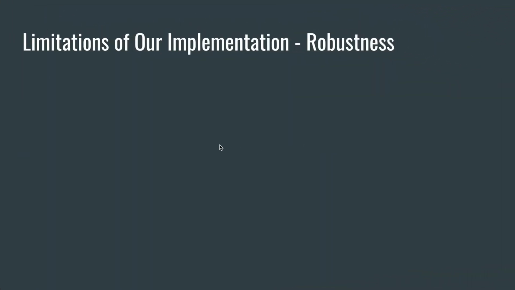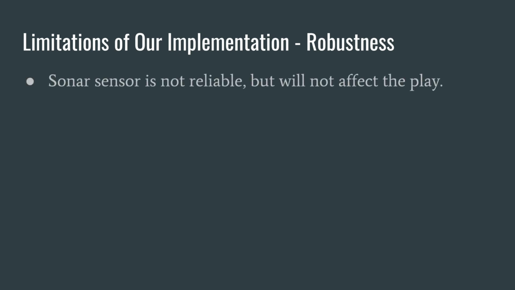Okay, so now let's talk about the robustness of our project. Initially, we used a sonar sensor to detect the wall. However, it's highly unreliable. The rate of success is only about 50%. We figured it's not a problem in our code, but in the hardware itself, because if we hold the sensor tightly, it will work with no problem. This sensor has no impact on our design of the project, so eventually we took the sensor out.